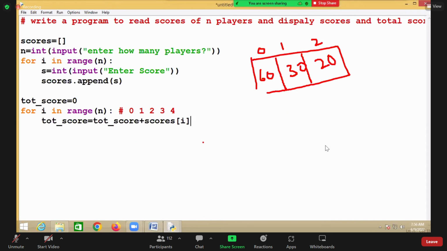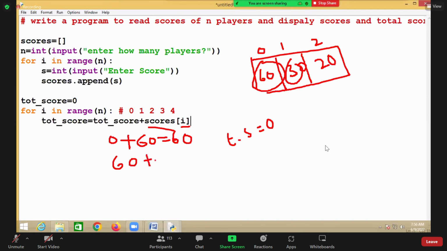Then total score. Total score equal to 0. Now 0 plus scores of 0. The value of scores of 0 is 60. Now 0 plus 60 becomes 60. Then total score equal to total score plus scores of 1, which is 60 plus 30. So the total here is 90.